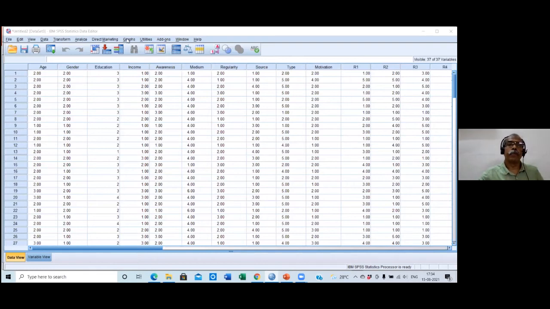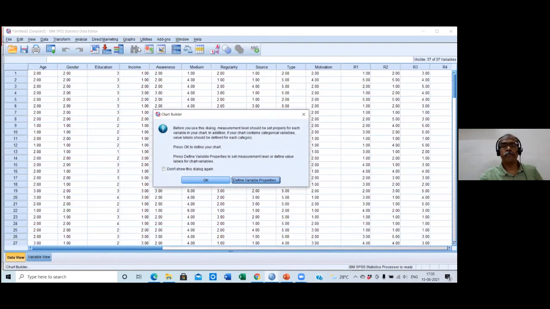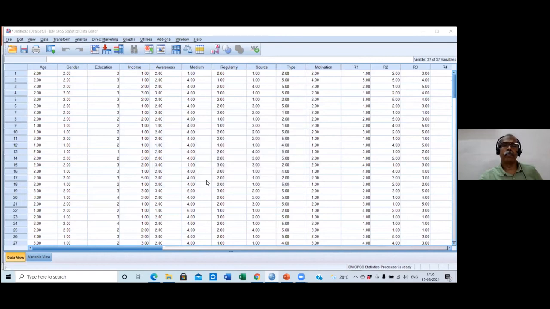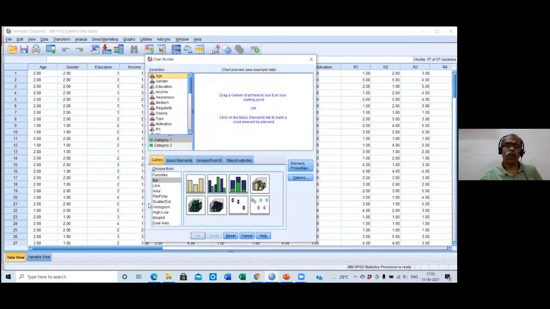See, we can have an option graph. You can simply click chart builder. A dialog box like this will appear. If it appears, give OK. Now you can see so many options are here.